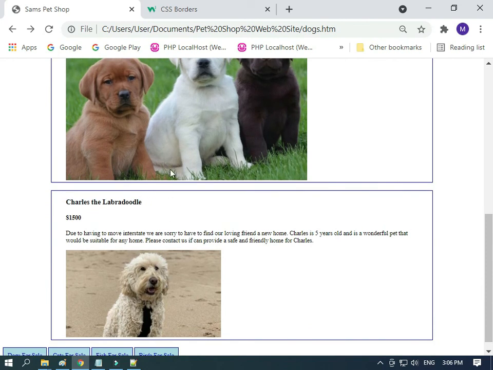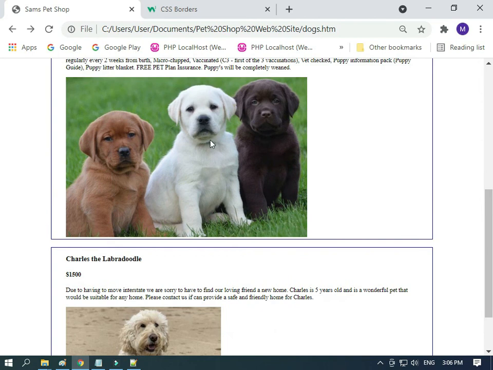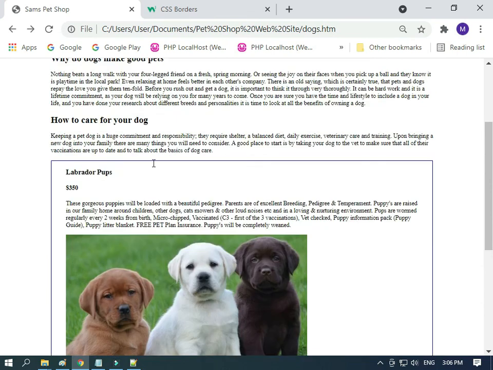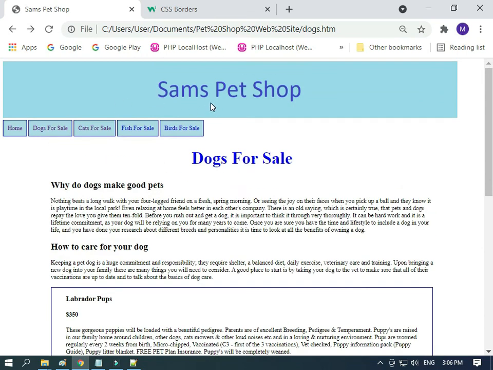Our pictures are different sizes, so we need to fix that. So what we need to do is we just want to apply this to these two images here, which are inside the sale pet div, not this one here.